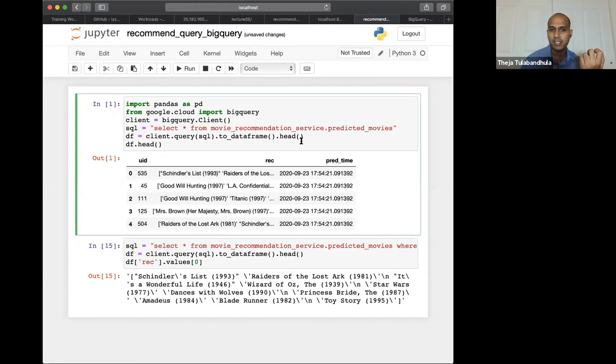I don't think we even need pandas here, but I think the dependency is already ensured. So import pandas, import this BigQuery class, and then create a client.